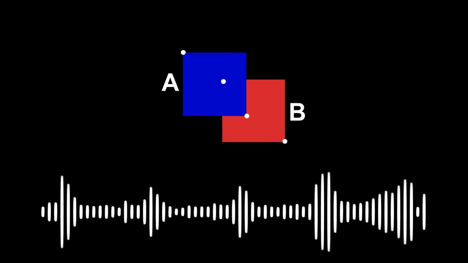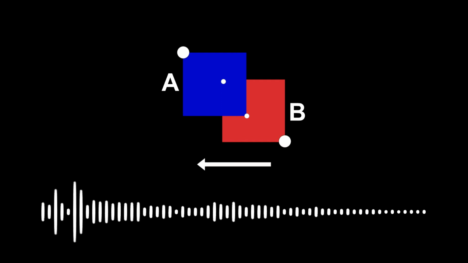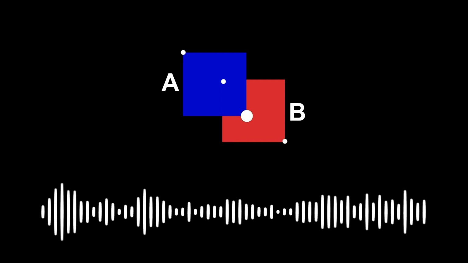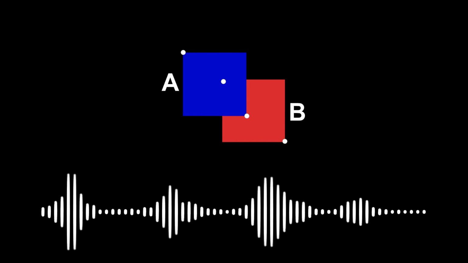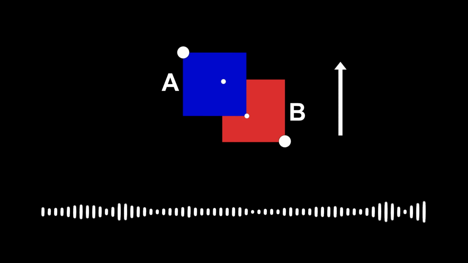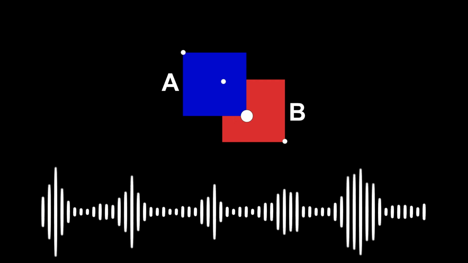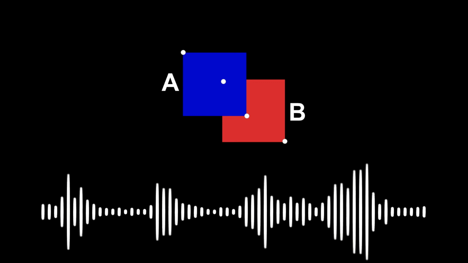With that in mind, let's take these two squares and compare the x coordinates. Let's call the left box A and the right box B. A collision only occurs when the top left corner of A is less than the bottom right corner of B. Similarly, the bottom right corner of A must be more than the top left corner of B. Let's do the same with the y coordinates. The top left corner of A must be smaller than the bottom right corner of B, and the bottom right corner of A must be more than the top left corner of B. Combining all these things together creates a criteria for box collision.